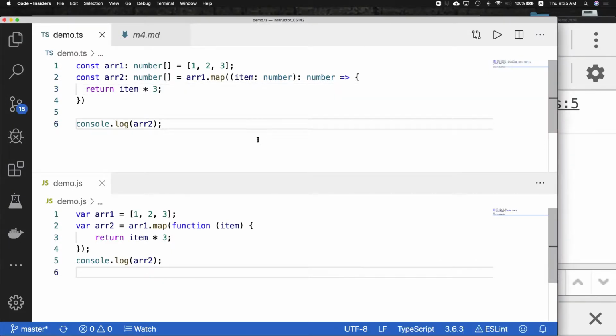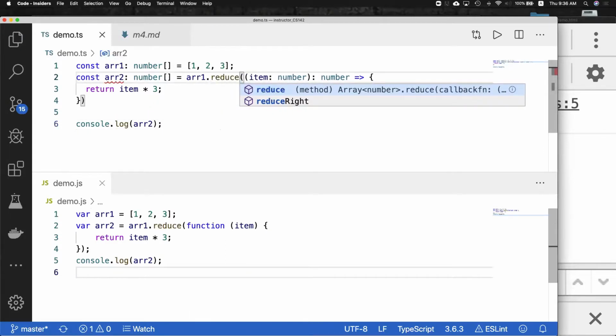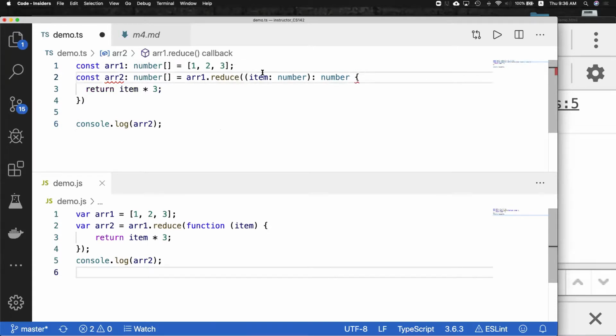Okay. The reduce method, on the other hand, is when you try to accumulate stuff and reduce it into one. So if you have an array of numbers, you can just have one number afterwards. Let's use the same example. Instead of map, let's do the reduce. In the reduce, we create a function again. Let's do the function here first.